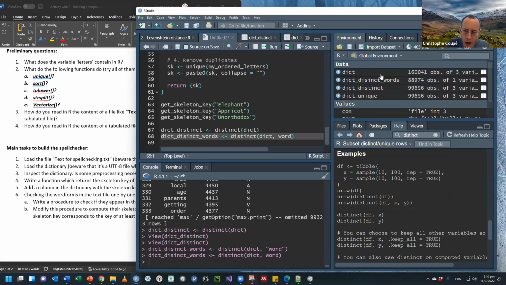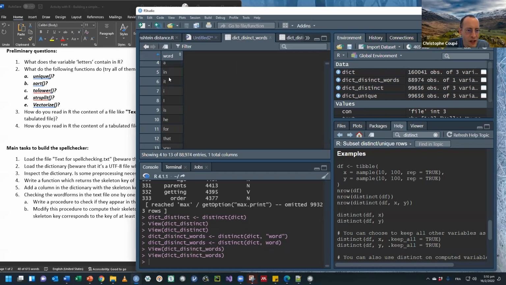So if we check, we can click on it. And here, you will find that we don't have duplication anymore, and it has kept only the column I wanted. So that looks pretty good for what we want to do.